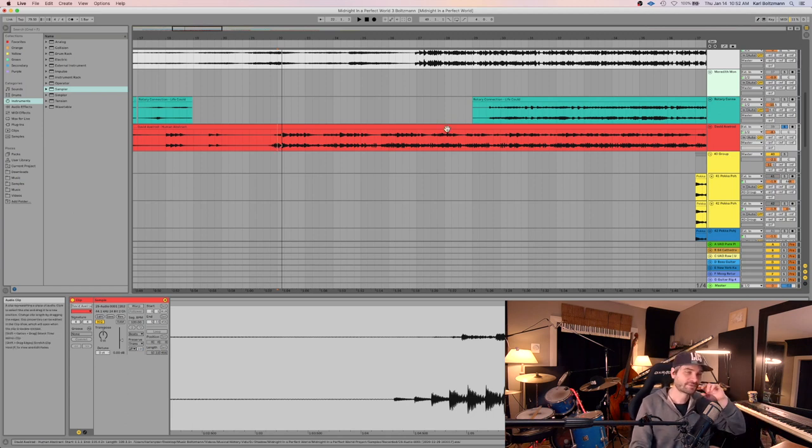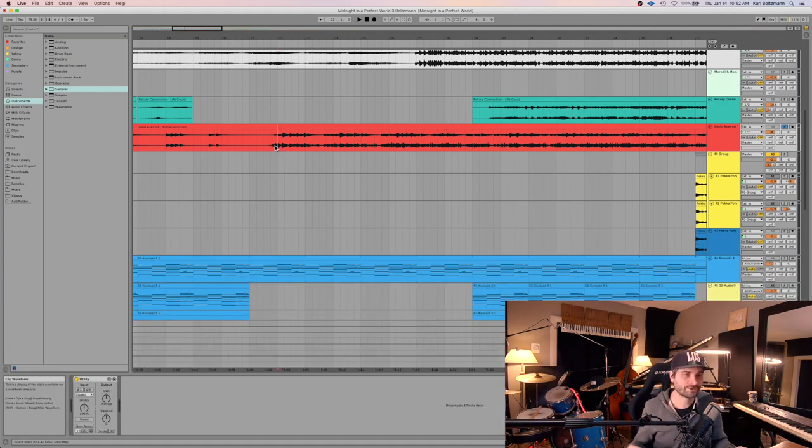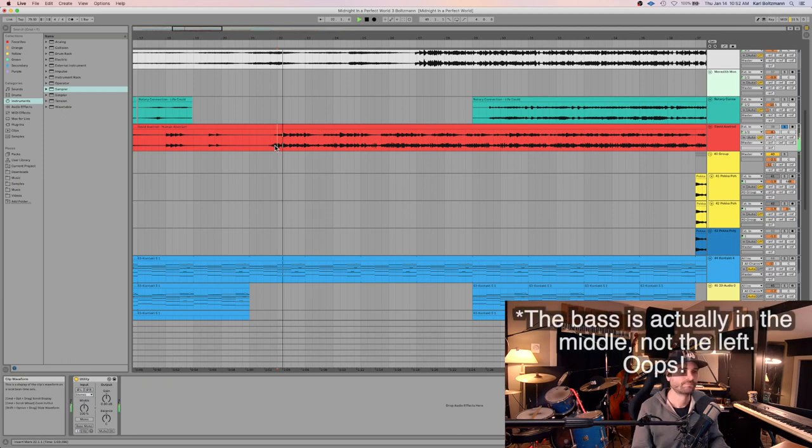And when it's exclusively in one channel, the left or the right, you can just choose that channel and then that's all you hear. You're excluding, say, the bass, or you're soloing the drums, essentially. From a sampling perspective, it's really good. You'll hear the drums in the right and the bass in the left.